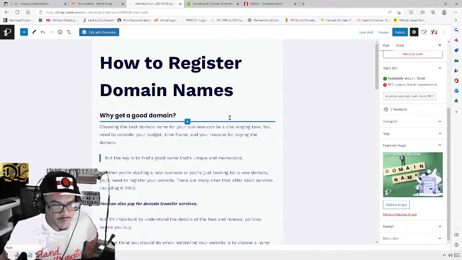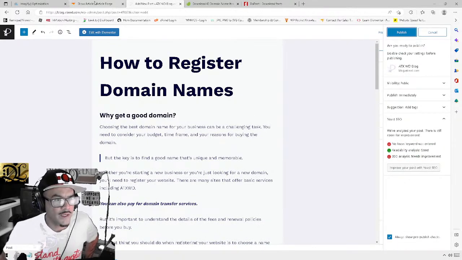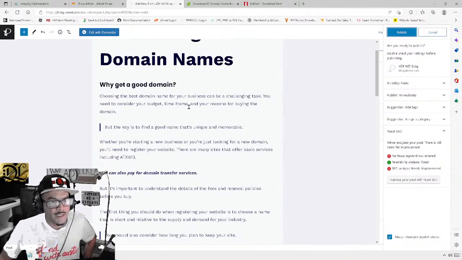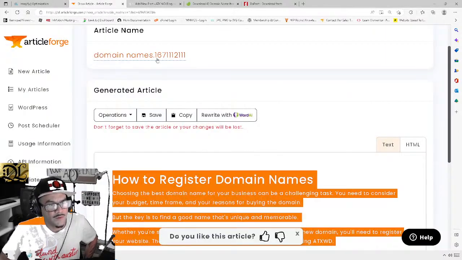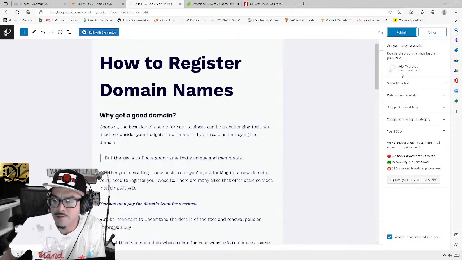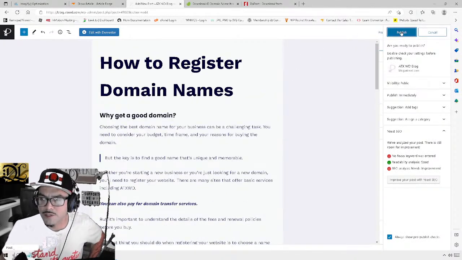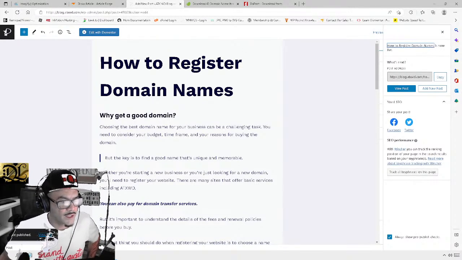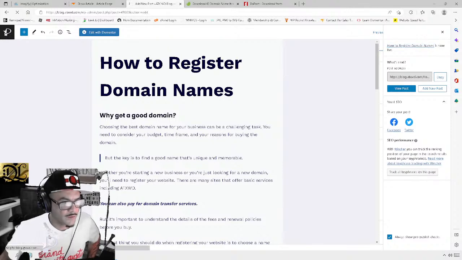Normally we want to edit this a bit more directly from Article Forge and add your links and change it up, because Article Forge will not do the best job on stuff. It's just to create a narrative or a filler type deal. So you want to add your knowledge in there and make it proper. So we're going to view this post. It is published. I'm going to copy that.